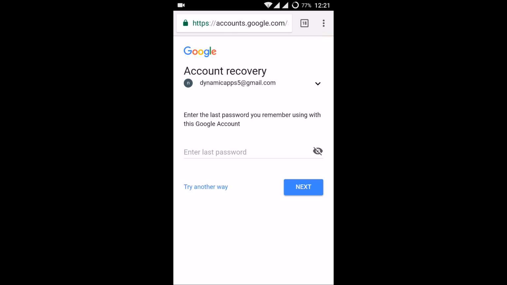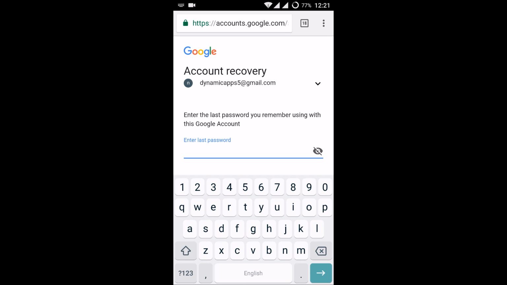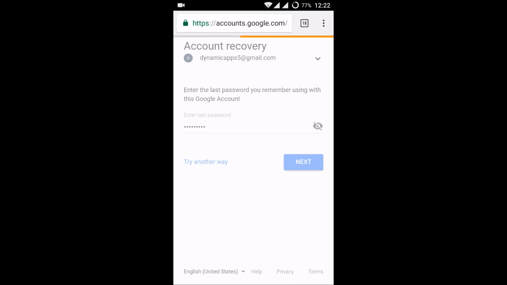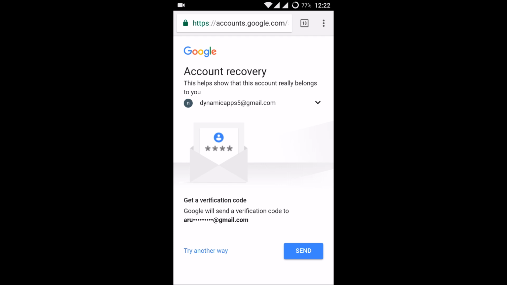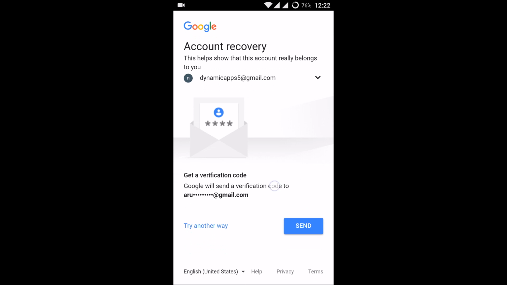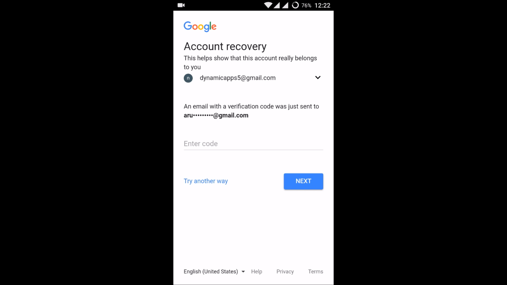Click on next. Once you click on this, if it is a deleted Gmail, you can click on reactivate that email if you deleted it before 2 to 3 weeks. If you forgot your password, you can enter your last recognized password. For example, I have remembered a last password, something like that. What it will do is, there is a recovery email for this Gmail, so a verification code has been sent to the associated email. I need to click on send, and a code will be sent to that particular email ID.